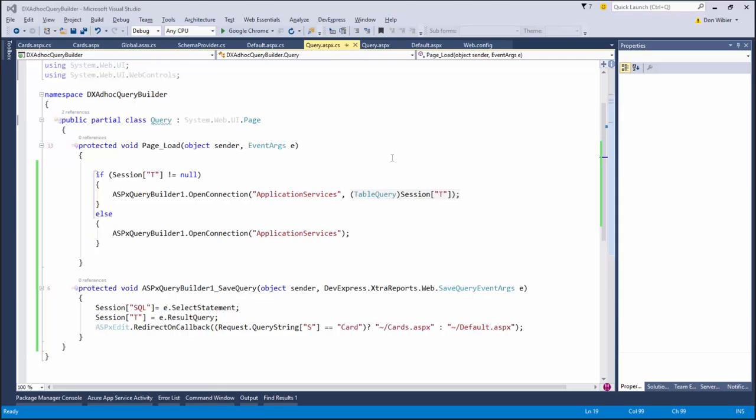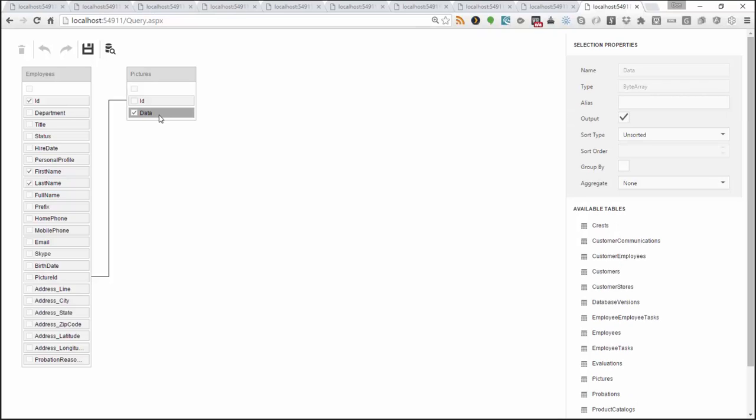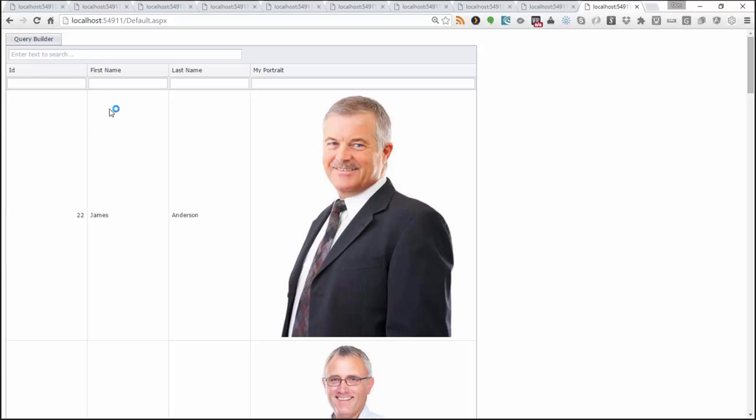Yes, there is. We probably didn't point that out precisely, but if I switch back to the query builder here, we can, for instance, go here and I can set up an alias. So I could change this over to image, for instance. So now my data field will not be displayed as data, but it will be displayed as my portrait. Ah, right. So you can do it right in the UI. That's great. Yeah, you can just enter it here, and if I now switch over, you'll see that that will be the case.